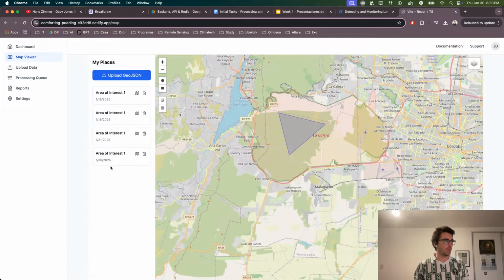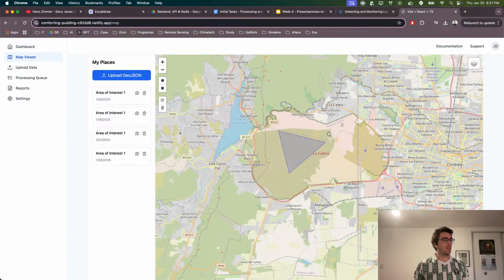So eventually here we have a button like request analysis or some stuff like that, and maybe it will ask me how much time I want to see of the analysis of this place. And from the front end, it will basically send a request to a particular endpoint of the backend. And that's basically what we will see today and how that interacts.